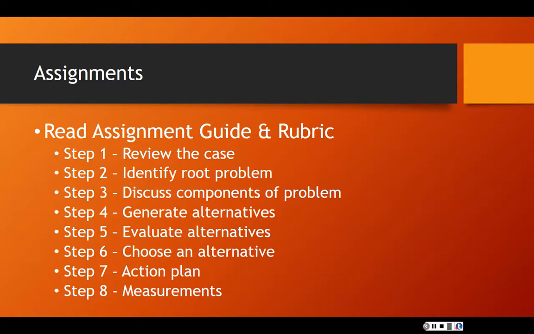In marketing, if we don't measure the outcomes of what we did, we don't really know whether we were successful or not. So you want to describe a few ways that you're going to measure the outcome. And if your alternative cannot be measured, it's probably not the best alternative, because this case wants us to be able to measure and to discuss how we're going to know whether we were successful or not. So that is your case. I believe you have all followed this format here, 8 steps, in at least one previous course, but I suspect probably others. And gosh, that's it.